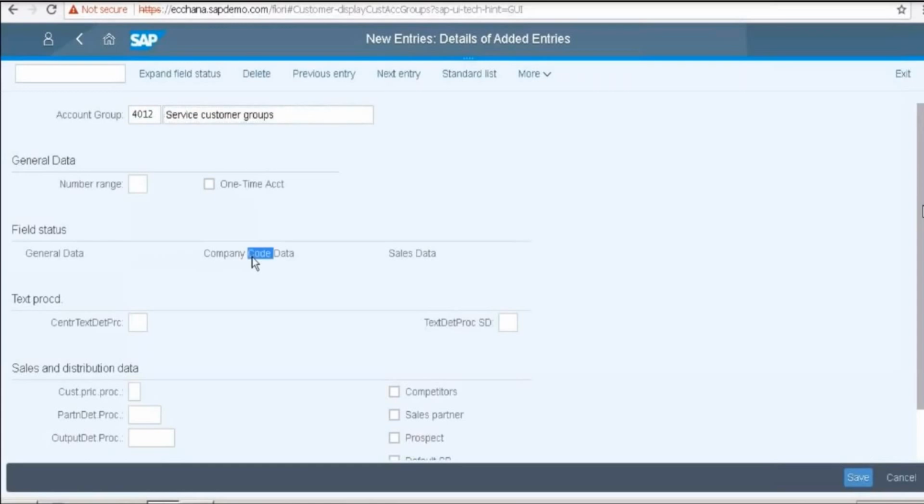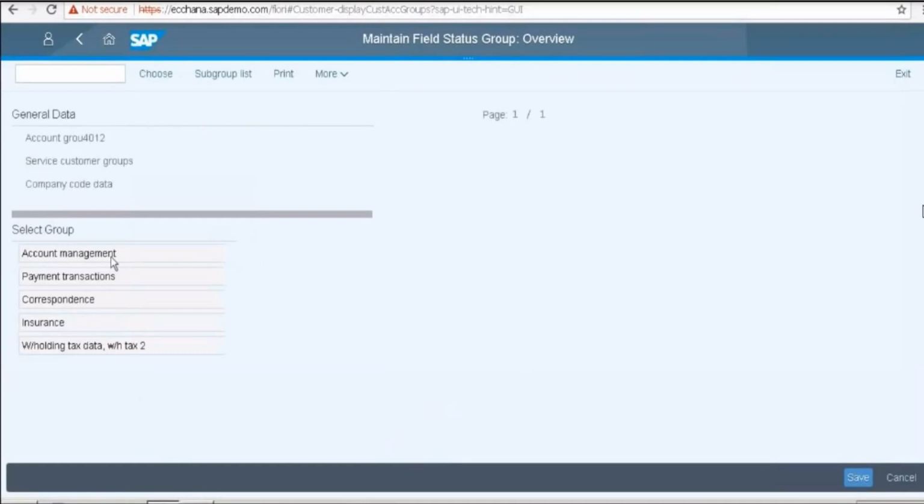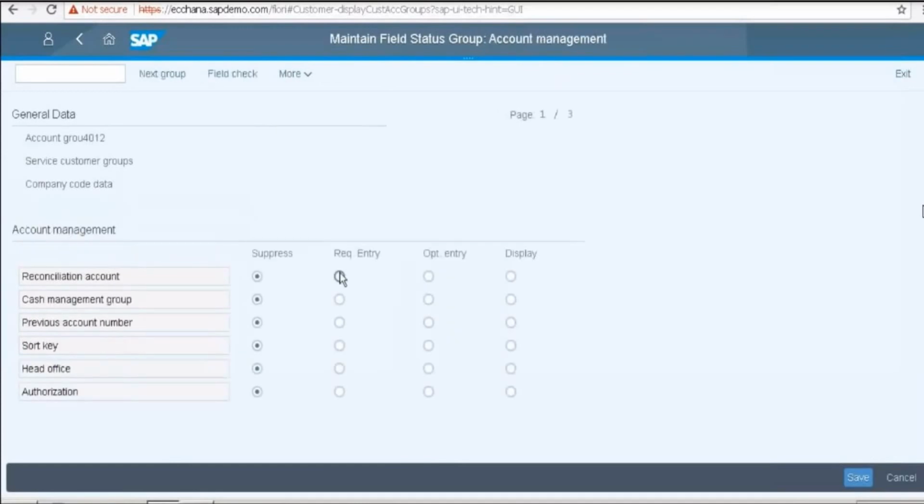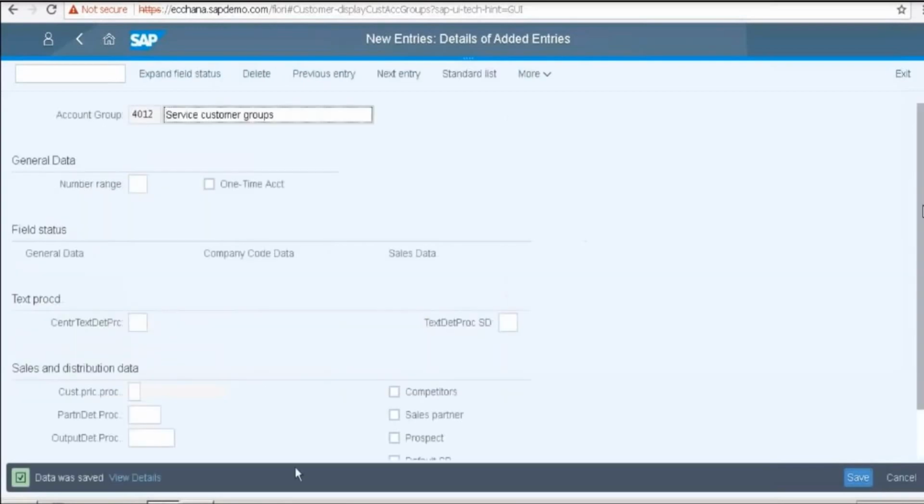Double click on company code data. Let us click save. And click save.